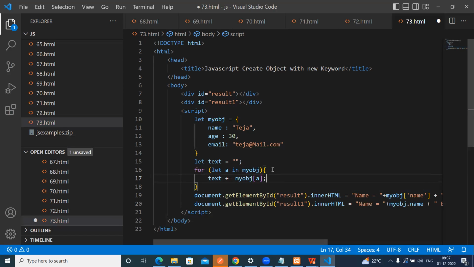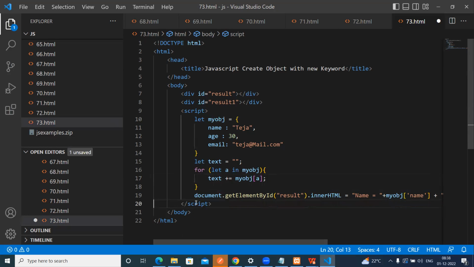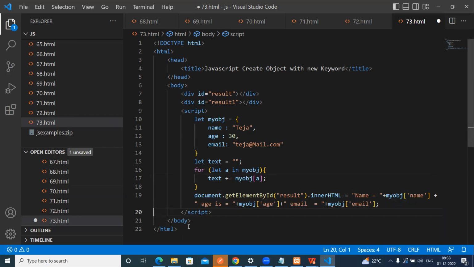Now you can see, I'm printing this one, I'm appending this one. So all this data is inside this text. Now you can see.